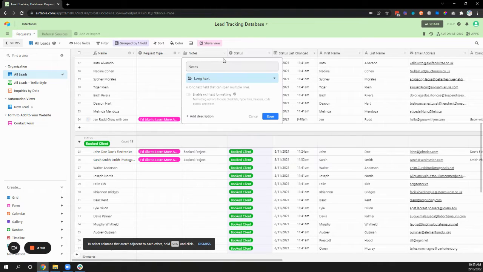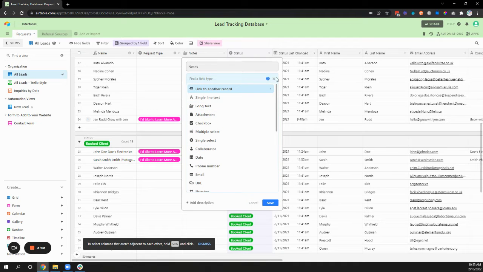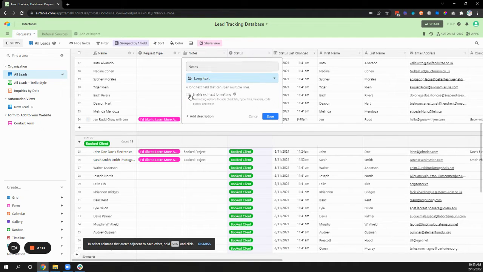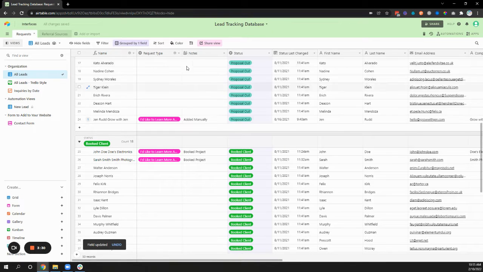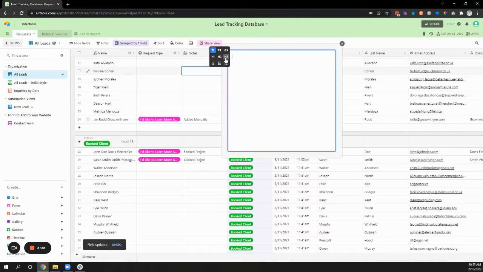Here you will see that you have a long text field, which means that you have the ability to add paragraphs of data without running out of space, or making sure that you can have a wrapped field if the field is long enough. So here you can also turn on rich text, which means that you can add things like hyperlinks, paragraph formatting, things like that. So we're changing this long text field into a rich text field. And when you start to type, you will see the formatting options. You can make a paragraph, quotes, a code block, headings, even checklists.